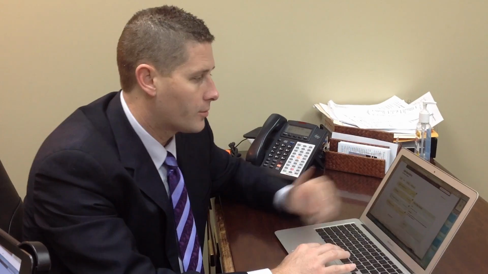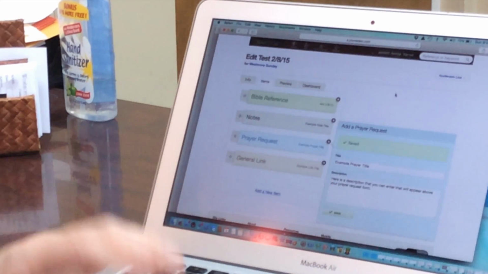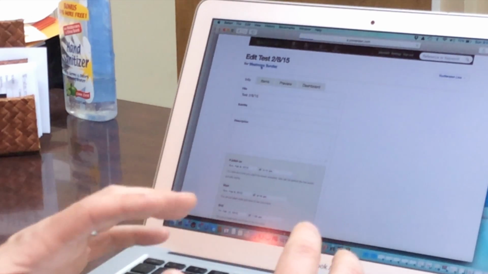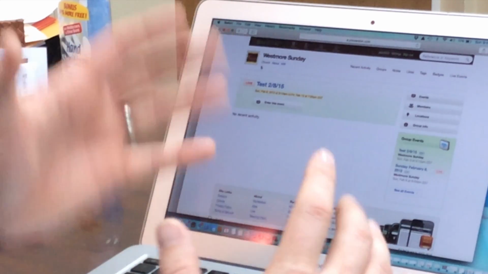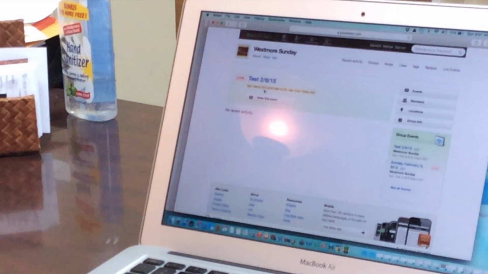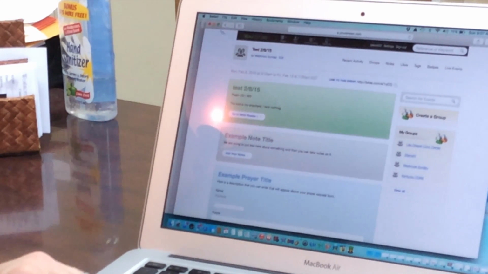And so then after you go through all the different tabs, you're able to save each one of those, it will publish. Now what we'll do is we'll go back and I'll show you actually today is February the 8th. You can see I have a live event right now on February the 8th. And if I want to enter this event, this is kind of what it looks like. Let me go back here. Okay, it's already started to publish that.